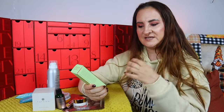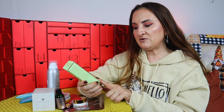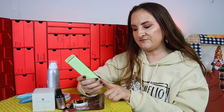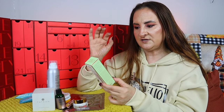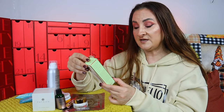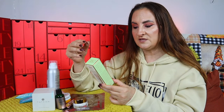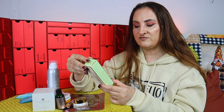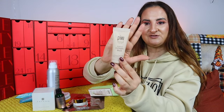Day number 10. Ooh, that is new as well. This is Pixie Skin Treats Botanical Collagen Mask with Acacia Collagen and Peptides. Volumizing leave-on mask, 45 mils. I haven't tried this product before. I love testing new face masks, so definitely a product I find quite exciting. This volume booster helps with signs of dryness and rejuvenates the skin. Infused with botanical collagen and arginine, it helps improve the look of fine lines, moisturize, and promote glowing, vibrant skin. And this is what it looks like.